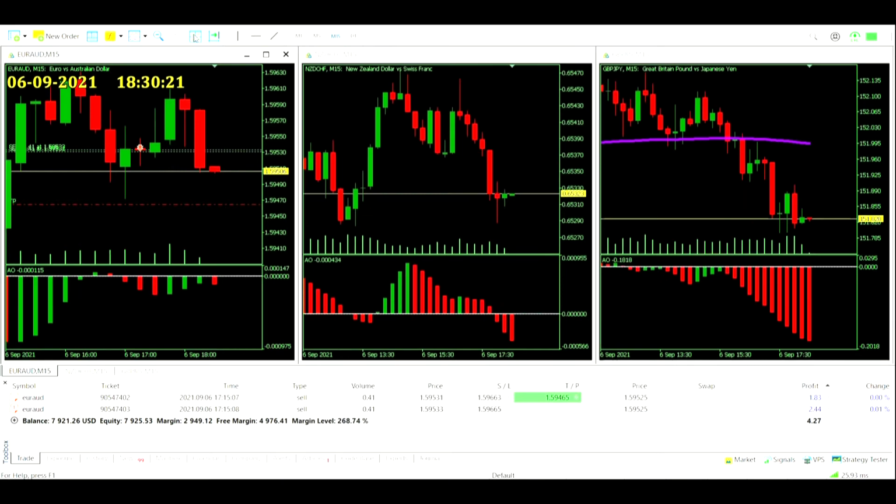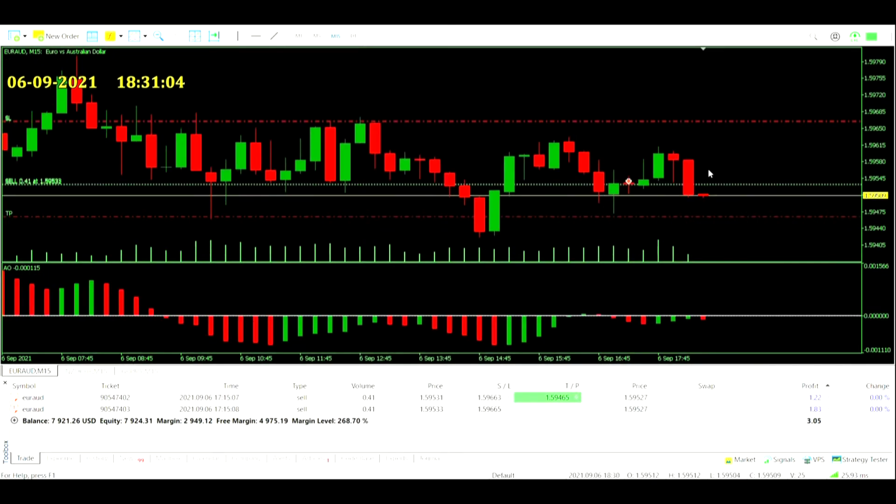Let's check on our other charts, see how they're going. No signal. That downward momentum continues on the New Zealand dollar Swiss franc. That awesome oscillator crossed below 0. So even if we hadn't got knocked out of that trade, we still would have closed it manually once this AO crossed 0 regardless. Great British Pound Japanese yen ranging the last hour or so. Looks like if it's going to go anywhere, it's going to go down though. Unlikely to see a signal from there for a good while. So let's get back on that Euro Aussie dollar. We are riding fully on this one now.